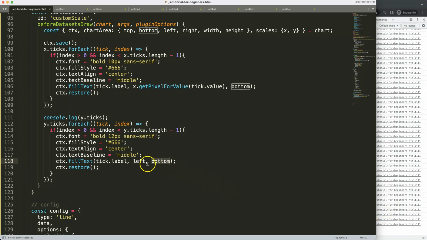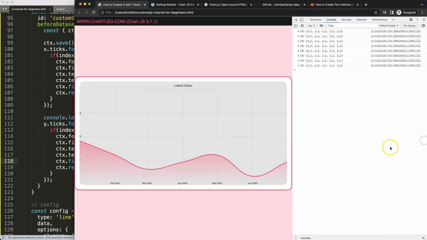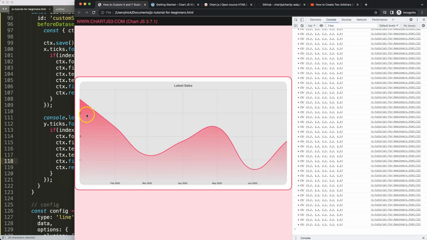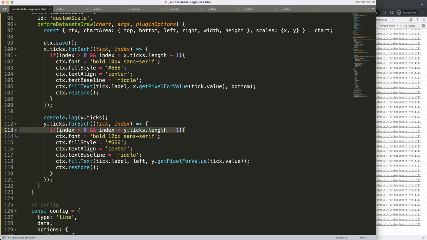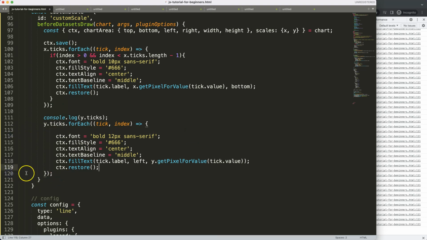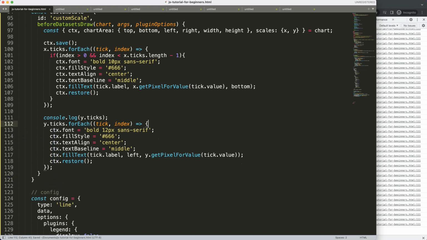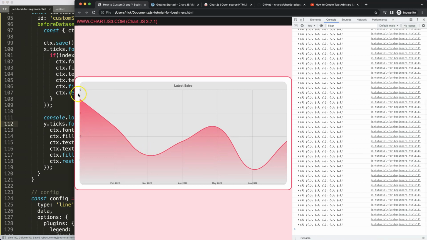Let's see, I guess here, oh, of course, sorry, I'm trying to figure it out on my own, but of course, that's the one we need, whatever our position is. Of course, not the bottom here. It's ridiculous why I'm thinking about it, because we need to base it on whatever the value is. And you can see here, in this case, we would like to show the 0, which is the index 0, and maybe the upper value. So this if statement that helps us to filter can be removed here. We don't need that now. That makes sense, of course. So we can get all of these values, put them all together, save that, refresh, and there we are.